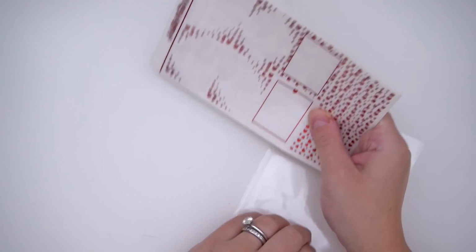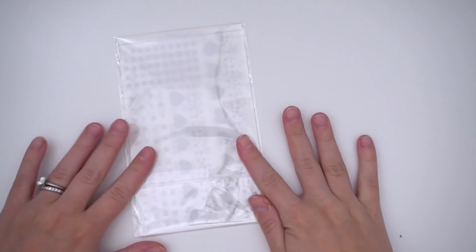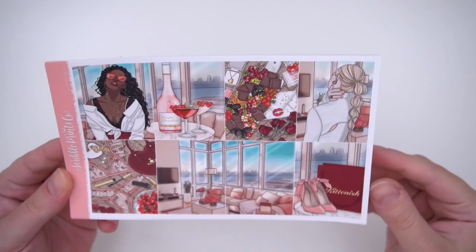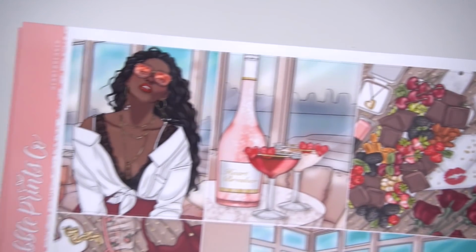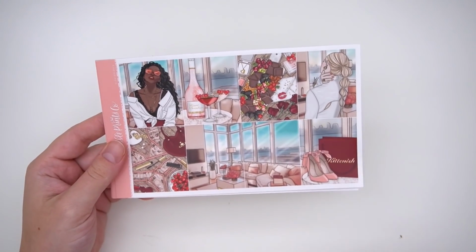Let's go into the first kit here, which is the only art that is not exclusive, but it's so pretty, and it is called Heartbreaker, and I am so in love with this. Okay, let's go through it. Hold on. Let me get all the pages together. All of these kits come in Ultimate and Mini for this week. So here are the full boxes. I already did sneak this on Instagram. I think it looks so cute with all of the heart confetti all scattered around. I love these fashion options and the scene and this like deep red accent.